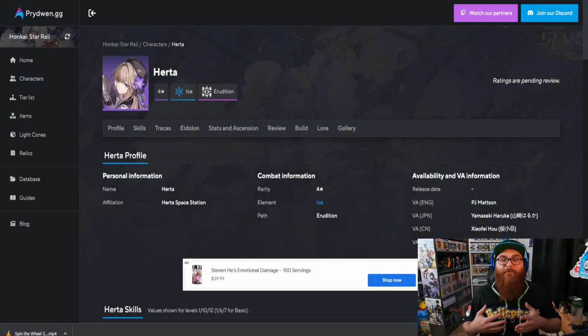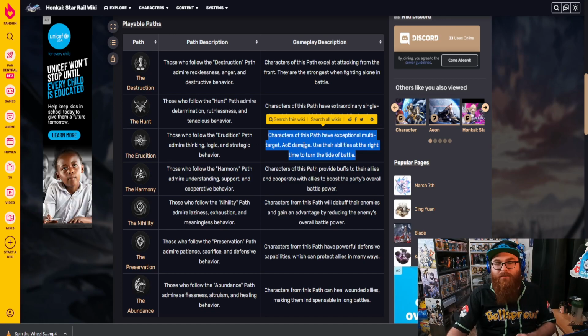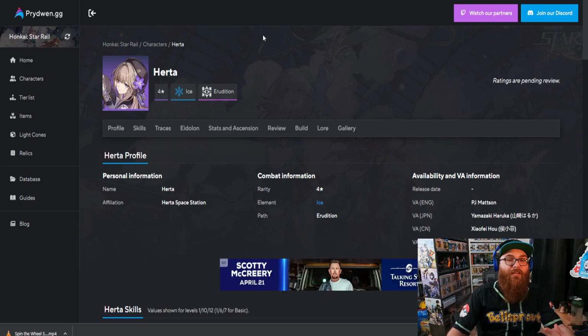Herta is going to be a 4-star Ice Element character in the Erudition path. Now, when we look at this list of paths, the Erudition path is characters of this path have exponential multi-target AoE damage. Use their abilities at the right time to turn the tide of battle. That is going to be crucial for Herta here, because again, you want to make sure that you're utilizing her abilities to the best of your knowledge. I highly recommend that you pay attention to a lot of the stuff Herta is able to do, because it's going to be based off of HP percentages.